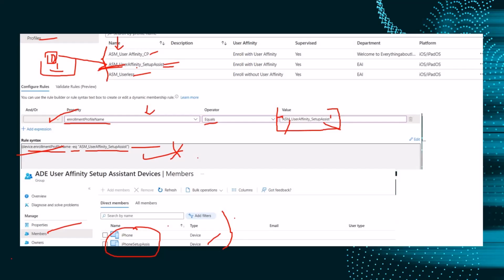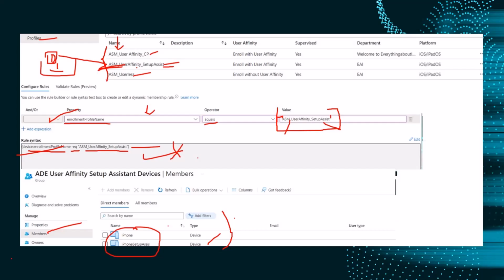So remember the chronology. The device gets assigned to an ADE profile. We are doing that assignment manually, one device at a time, or maybe you can use some kind of Graph API or PowerShell script. So the serial number of the device is getting assigned to an ADE profile. The group is not getting assigned here.